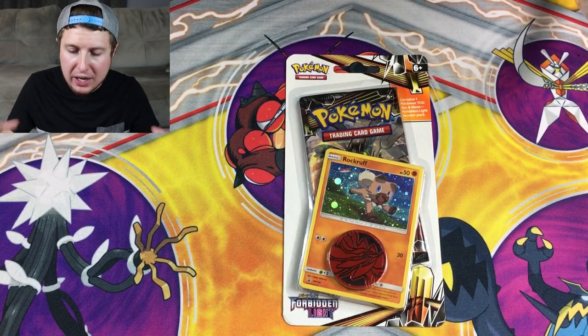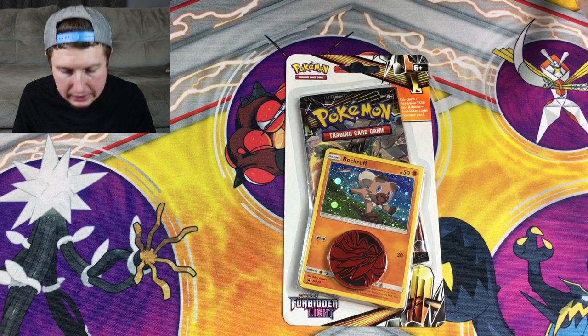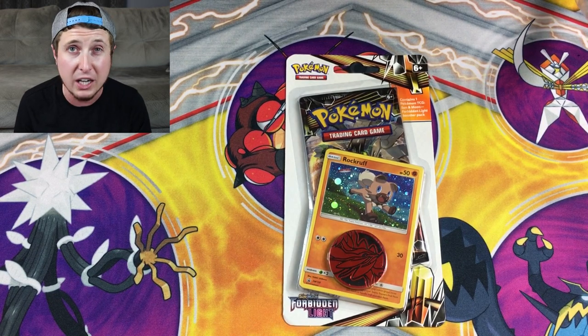Let's go ahead and open up all of this Pokemon stuff right here that's just been sitting in the closet, except for that last mystery box. So right here, let's go ahead and open up this Rockruff promo blister pack of Forbidden Light.